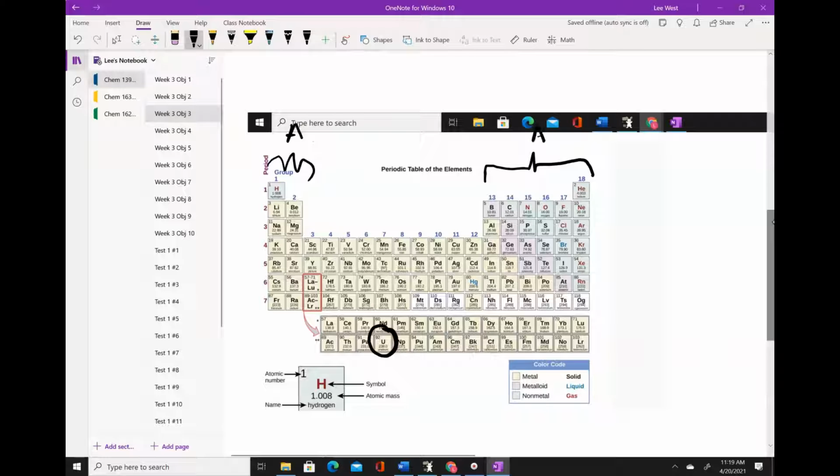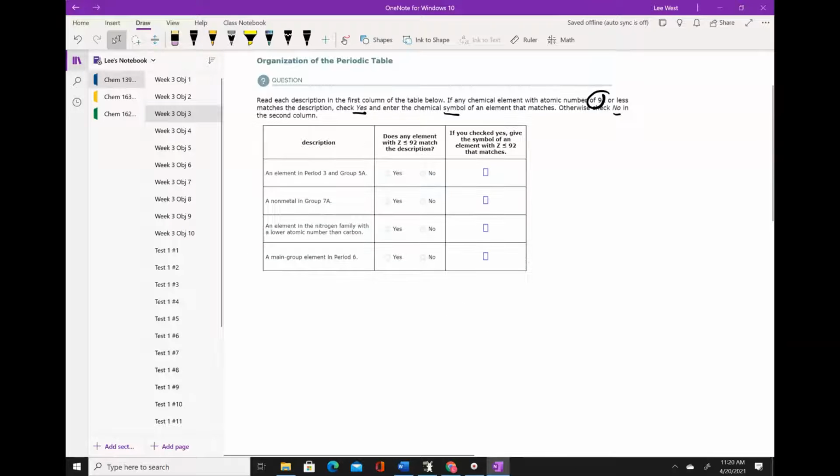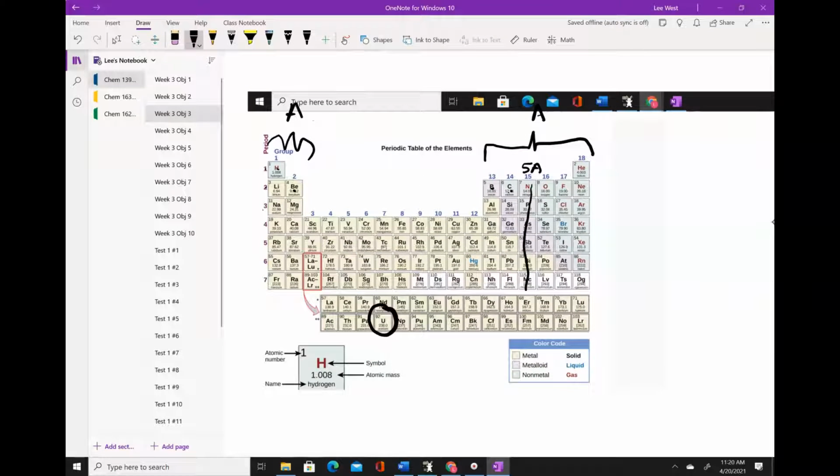These are your A groups, and they're just labeled 1A, 2A, 3A, 4A, 5A. So left to right, you're just going 1A, 2A, 3A, 4A, 5A. So there it is, group 5A is your nitrogen group, or it's sometimes referred to as the pnictogons, right? And then we want period 3. So you want to count carefully, 1, 2, 3. So that's where we are.